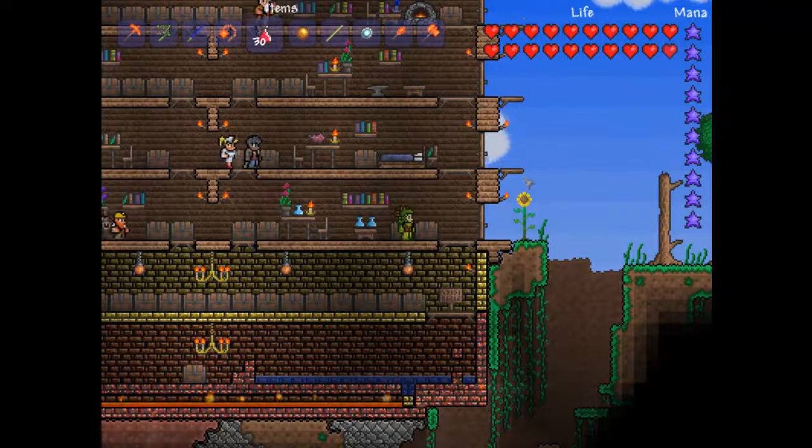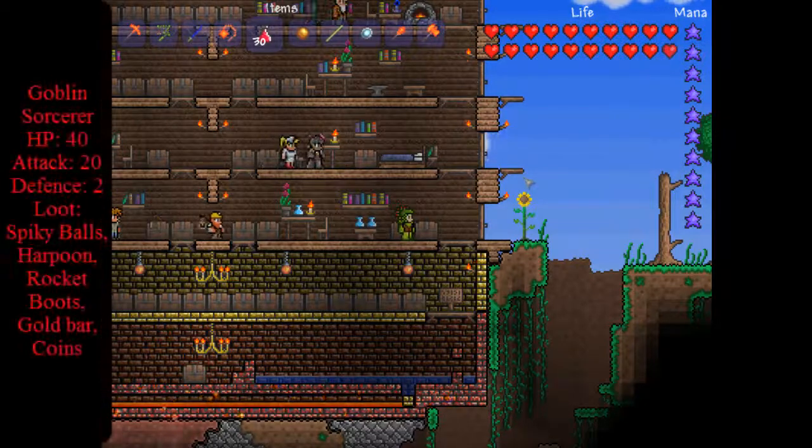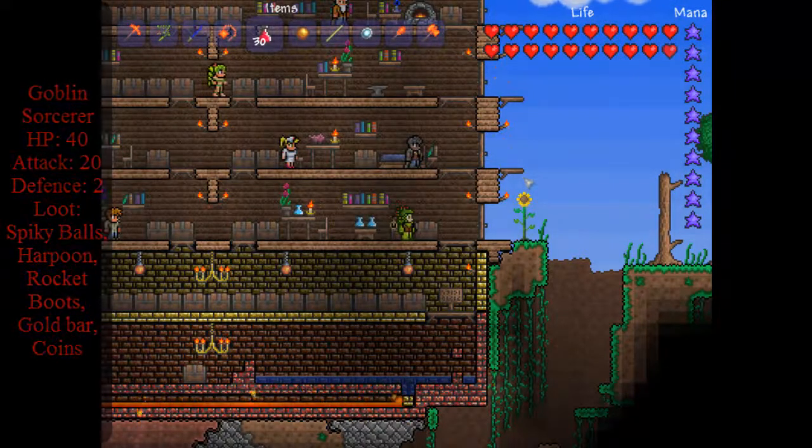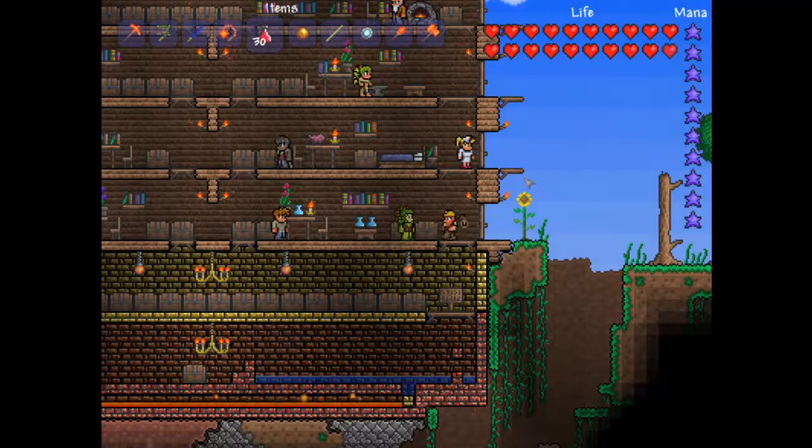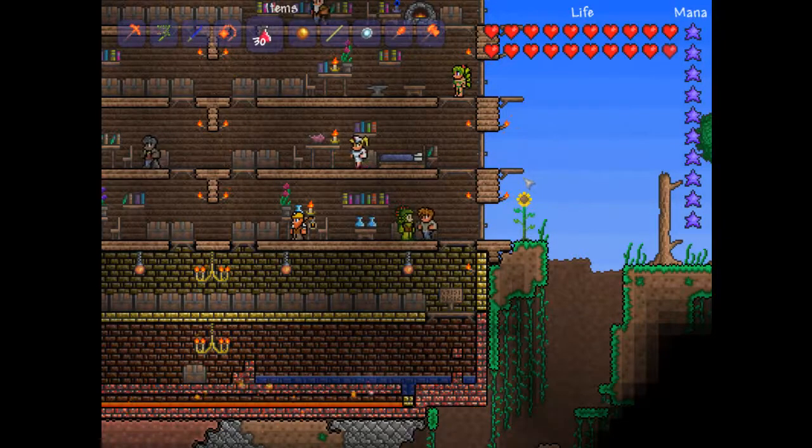But one thing's for sure, definitely the sorcerer. They have 40 hit points. They have an attack of 25, physical or touching them. And their loot can be the spiky ball, very rarely the rocket boots, very rarely a harpoon, and occasionally a gold bar and your usual coins.